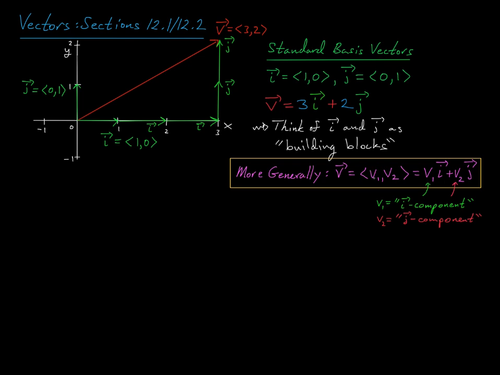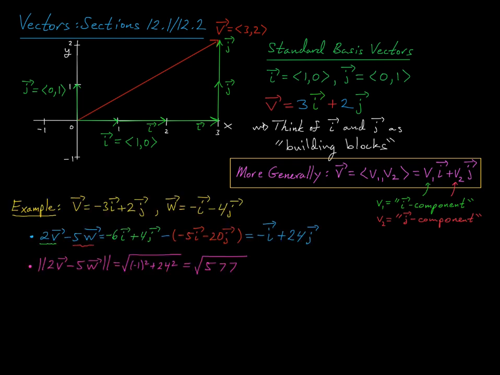Okay, now I've been calling v1 the x component and v2 the y component. Well, given, right, this identification we're writing down here, we also oftentimes call v1 the i component. It's the coefficient of i, right, to form the horizontal component of the vector v. And likewise, v2, we will refer to that oftentimes as the j component. All right, now, with that in mind, let's go ahead and look at a quick example. So you have the vector v, right? This is negative 3i plus 2j, and w, that's negative i minus 4j. All right, so let's form the vector 2v minus 5w.